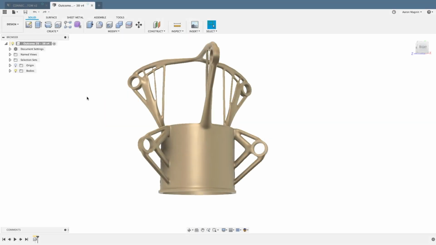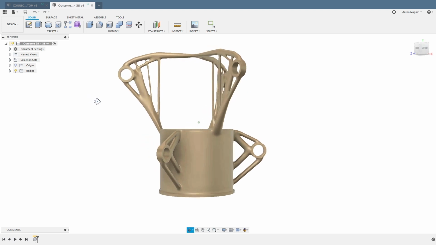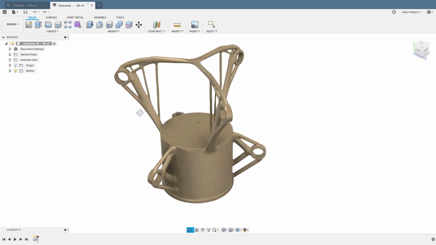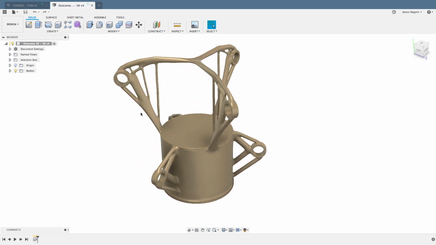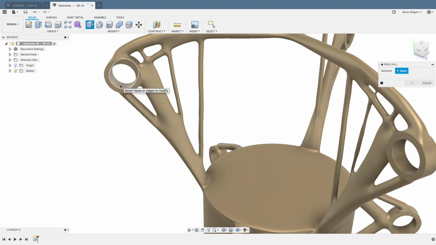Generative design parts like this can't go straight off the printer and into a design. Many times they need finished machining on interfacing faces. In order to accomplish this, I've been having to add materials to these soon-to-be machined faces, and the easiest way I know of doing this is an offset face from my press pull command.